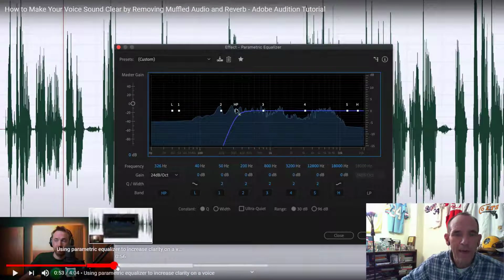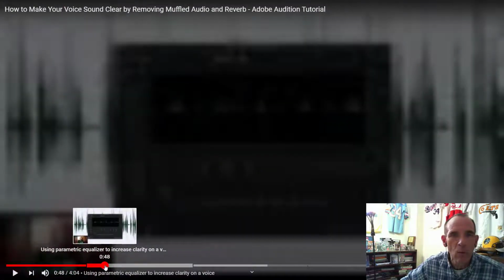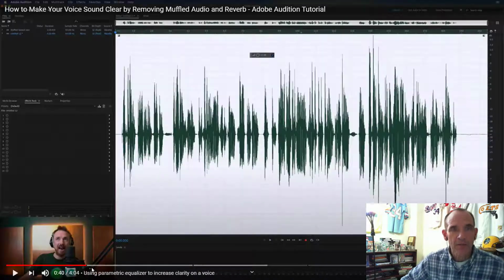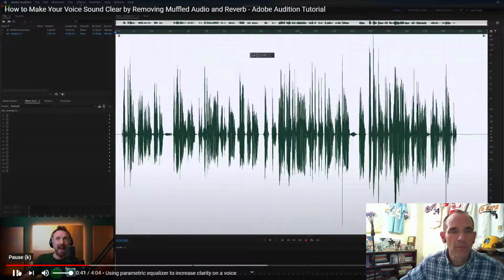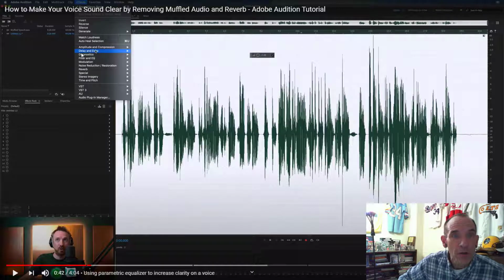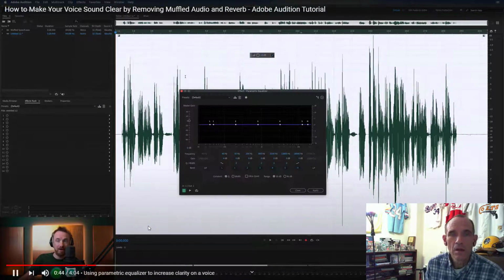Okay, I'm going to pull that back just for a second so you can see again where he went to get that. I kind of showed you something similar a moment ago, but you can look at this again. So he's in effects in Adobe Audition, and then he's gone to delay and echo. We were in reverb here a few moments ago, so I'll continue. But he went to effects to find this: filter and EQ, parametric equalizer.